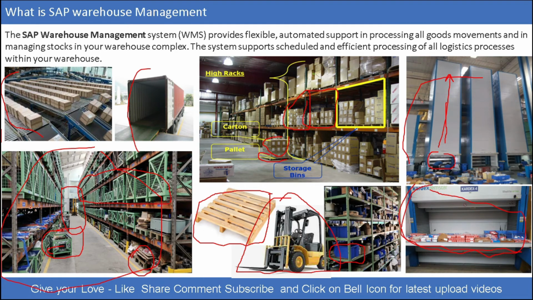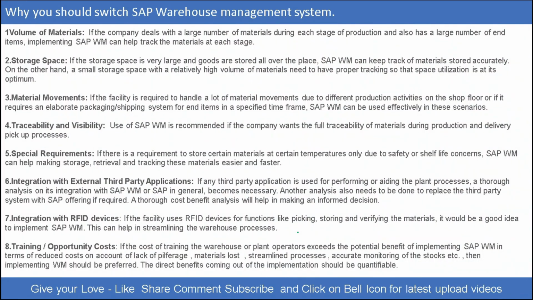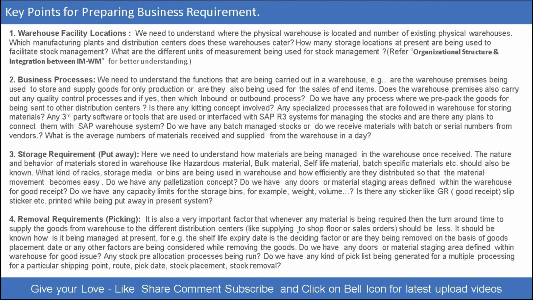If I say to go and search in this kind of big rack, it will become very difficult for you, right? But if I ask you to go and search in this kind of bins, then it will become very easy for you, because all materials are kept in one touch, so quickly you can go and do the picking. Whenever the material is finished, it will get replenished from the main location to this location. This is called a replenishment concept, which I will explain at a later stage. So in case of quick deliveries of the sales order, we should be knowing it. Basically, the purpose is that we should be knowing all the picking processes of the business.